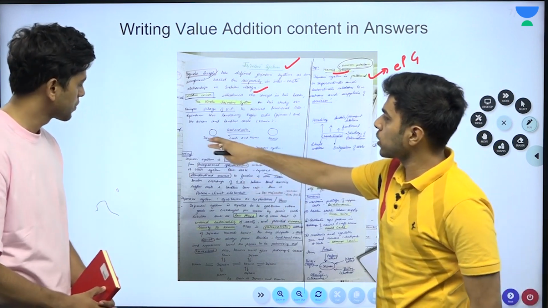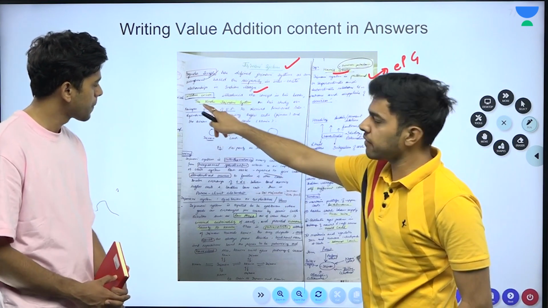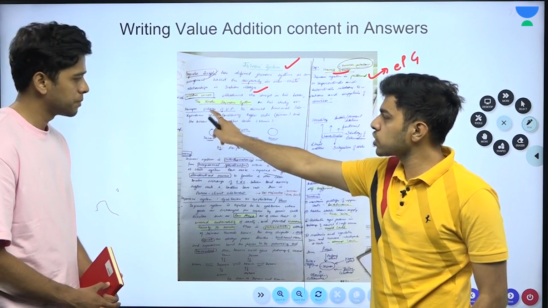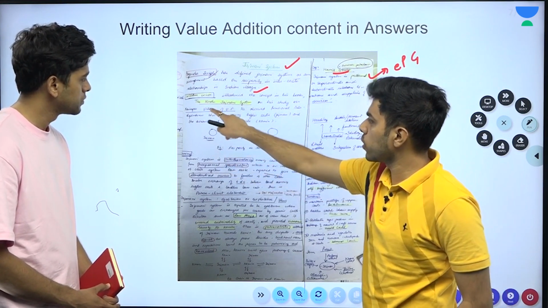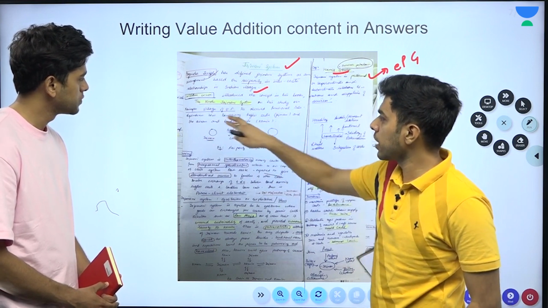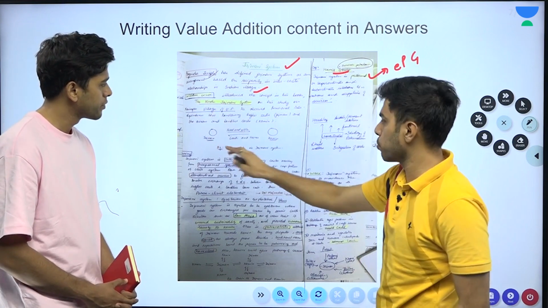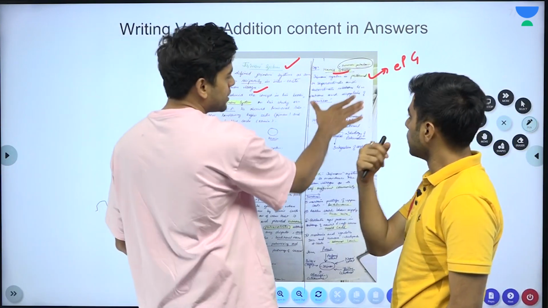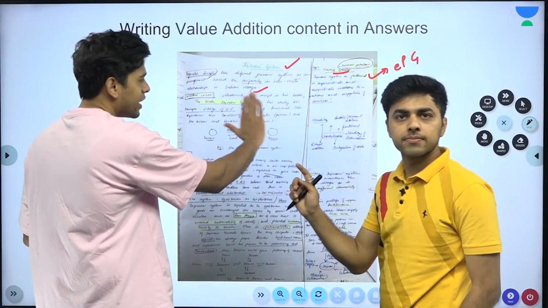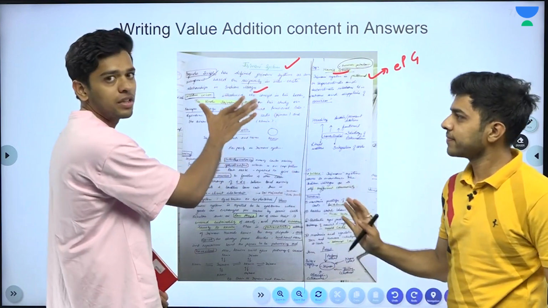Thereafter, what you will see in my notes is that after this, William Wiser is the main scholar whom we study in our anthropology, who has written this book, The Hindu Jajmani System, and has done a study on Karimpur village, UP. So you have to write this content for sure. If you're writing only about this, you'll not get marks. You have to make this the base of your answer.